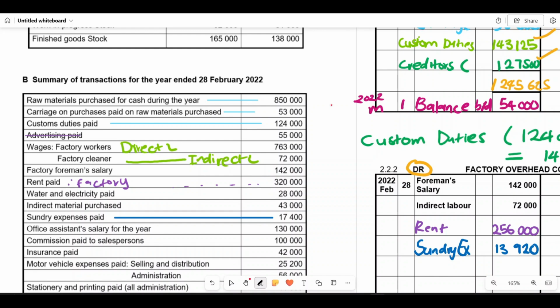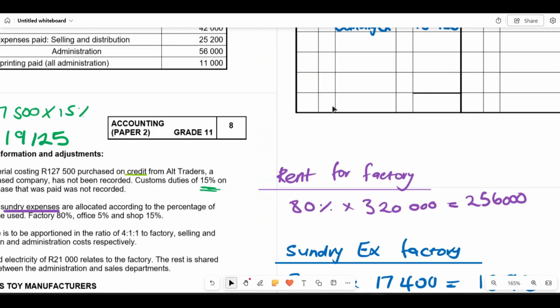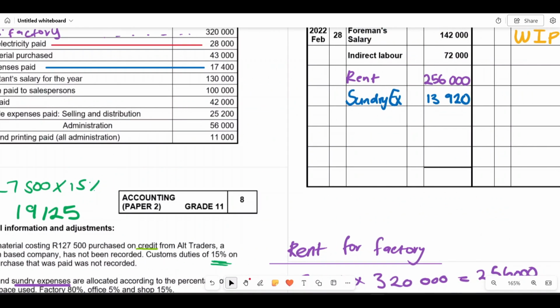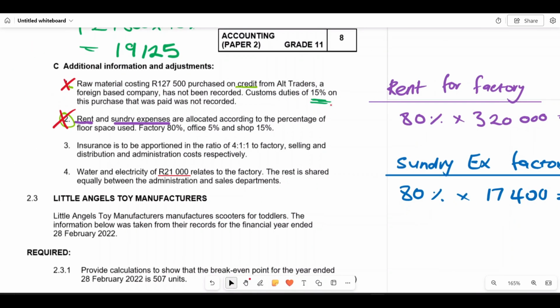Now, okay, factory foreman salary. Now, water and electricity, I'm only interested in that portion allocated to the factory. So now let me look for transactions relating to water and electricity. So this I'm already done with it. Same applies to this. So water and electricity of 21,000 relates to the factory. So already here they've calculated the portion allocated for the factory, which is 21,000, right? So here, water and electricity. Because there isn't enough space, I'm just going to write water and E, and they said it's 21,000. And I am done because I'm only interested in water and electricity relating to the factory.